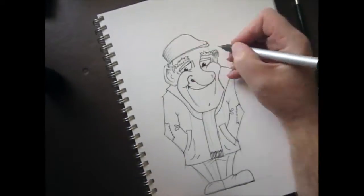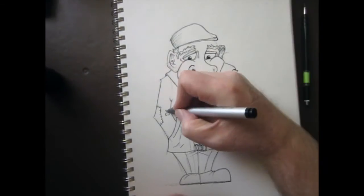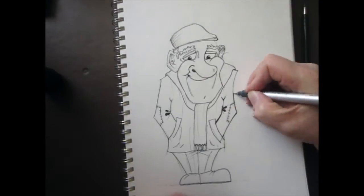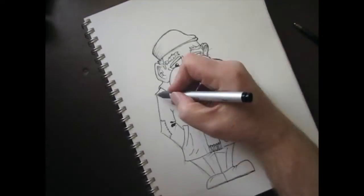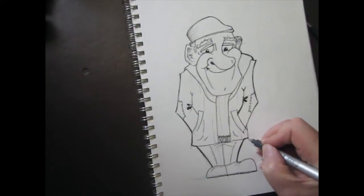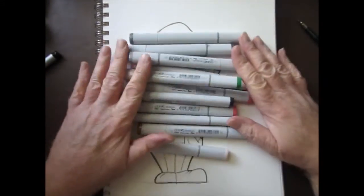So now I'm just adding in some little additional details and lines, checking for any lines I might be missing, adding some folds in the fabric, just like I'm showing here. And then I'll put a little heavier outline around the whole character, just to give it that pop, to make it stand out a bit. And you'll see what I'm saying in a minute. They get these lines in. So there, and you could just leave the character like that, and you'd probably be fine.